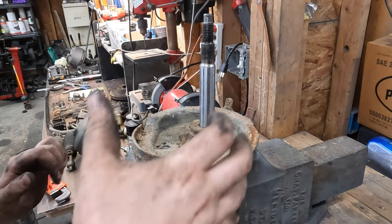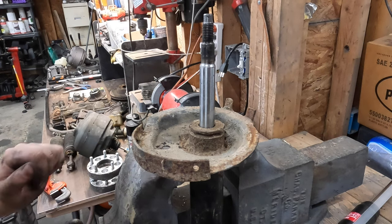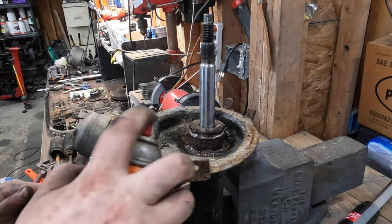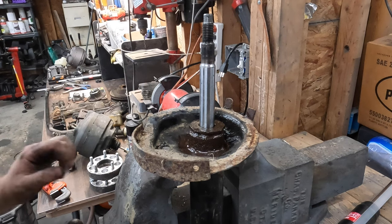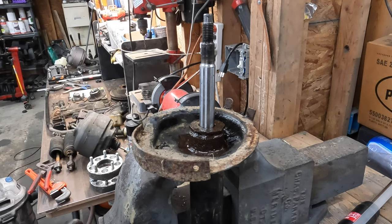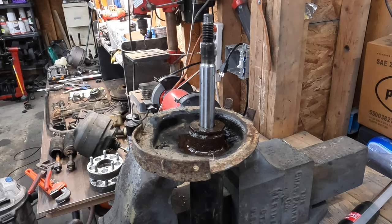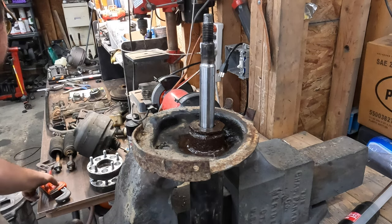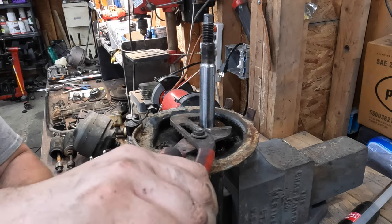For the uninitiated, these Volvos use a cartridge type strut that slides down into this tube and is retained by this nut at the top. I've never taken one of these off before, and as crusty as this looks I'm guessing it's not going to be a lot of fun. So I'm just going to hit her with some penetrating oil, maybe some heat later — we'll let that chew. In the meantime, we'll talk about this lift kit. It's actually not that bad — usually this tube sits quite a lot higher than the spring perch, but someone's just welded more tube in and moved it up. The welds actually aren't that bad, just a little boogery. I'll get right after this with my comically oversized channel locks and hope for the best.